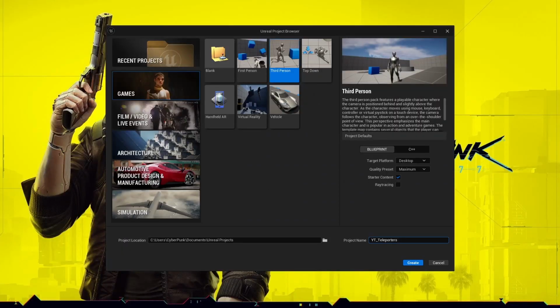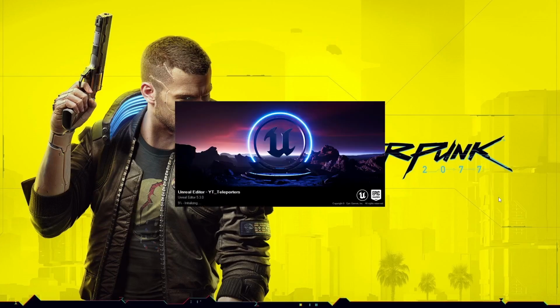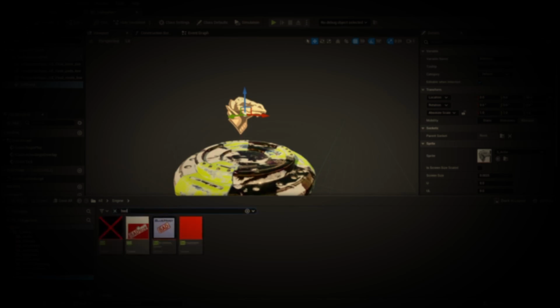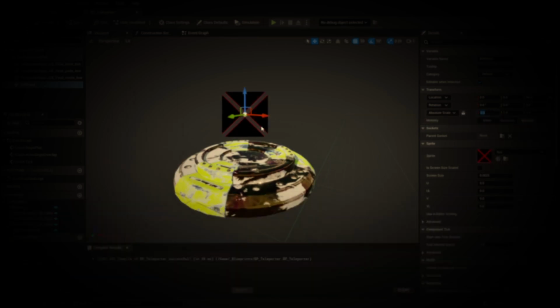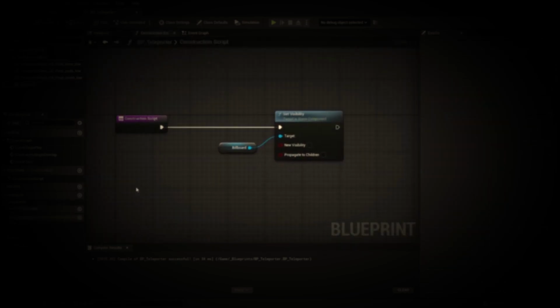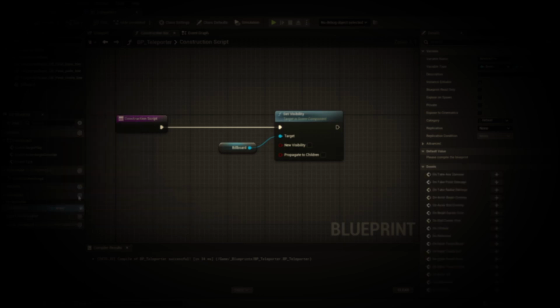Alright, so starting with this project, I'm going to be doing the third person template. We'll make sure starter content is checked, give it a name and choose a location, and then we'll hit create. So in this one, we're basically going to be setting up multiple pads or points around the map, and then I'll show you guys how to set up a pretty cool construction script, so you can easily set the jump points, and quickly move them around the viewport without actually having to mess around with direct transforms and stuff.